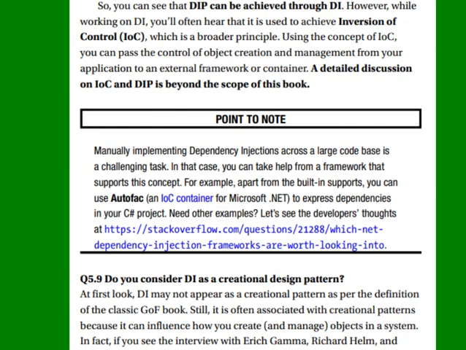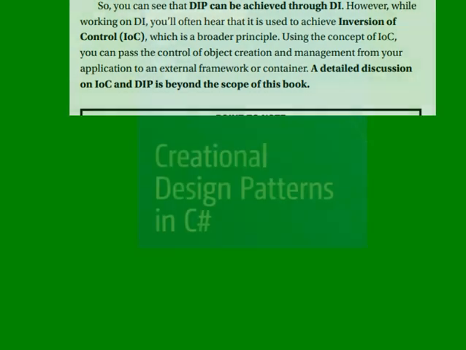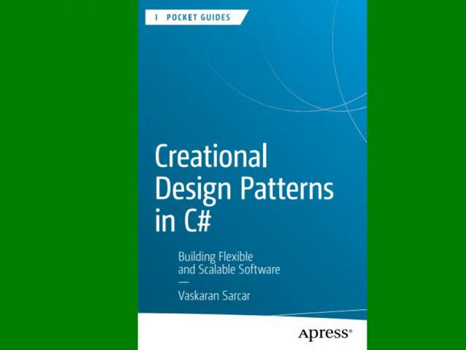Okay, we've reached our fifth pattern, dependency injection. And we flagged this earlier. It's not technically one of the original GoF creational patterns, but it's so fundamental to modern C# and achieving decoupling, which is the goal of creational patterns. Absolutely. DI is really a technique to achieve a broader principle called inversion of control, or IoC. Yeah. It fundamentally changes how objects get their dependencies.